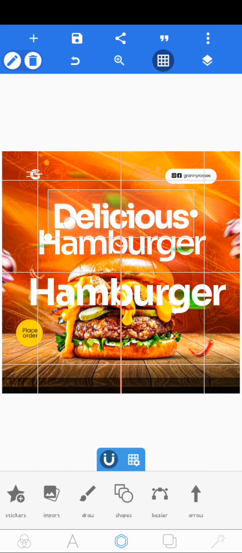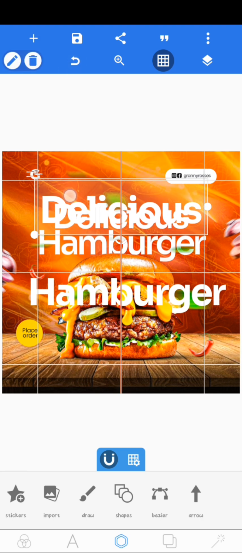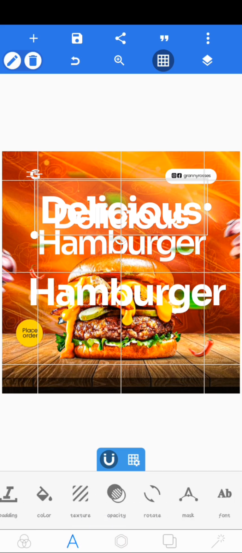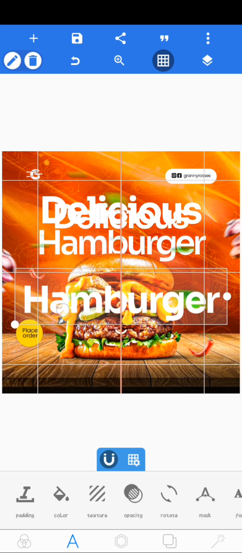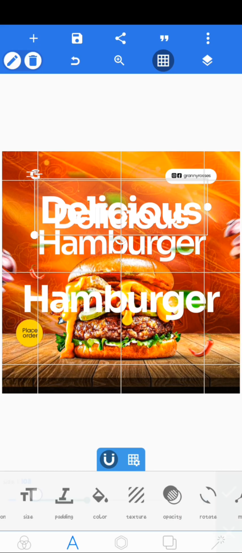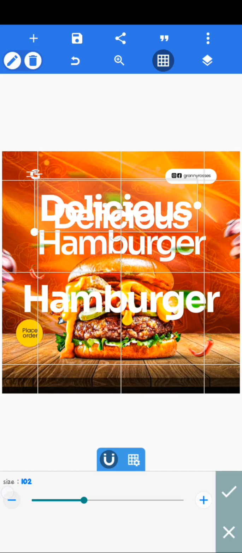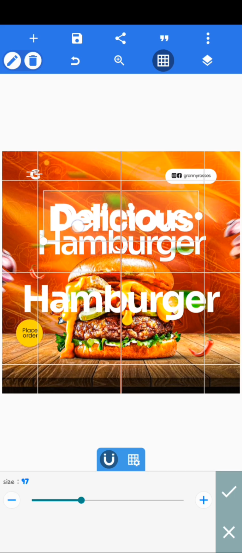Now if I use my hand to reduce it, I won't get the exact size that I'll be using for this. That's why I need to go to my size, then reduce, so I will know the exact size. I think I've not gotten it yet, so I'll reduce.